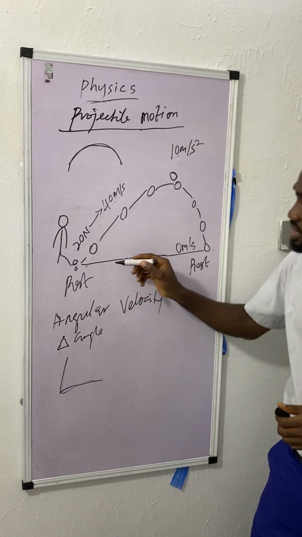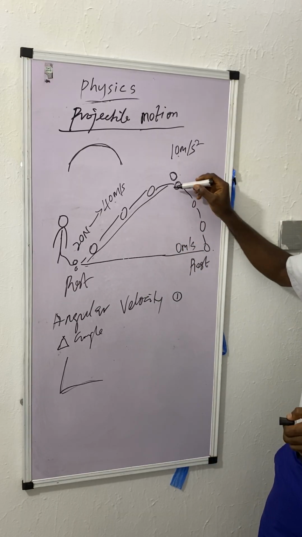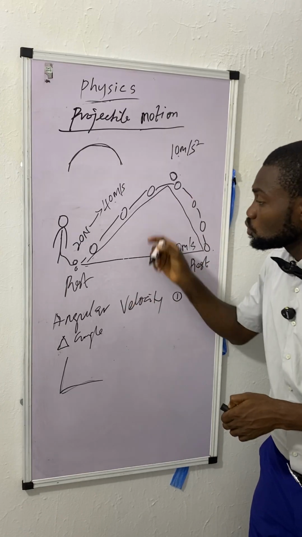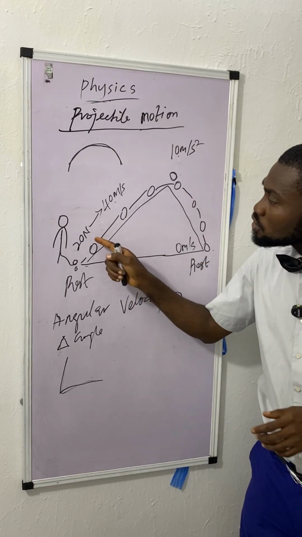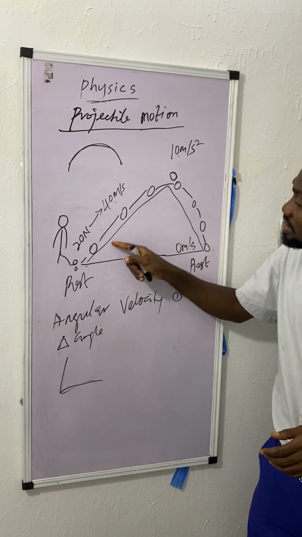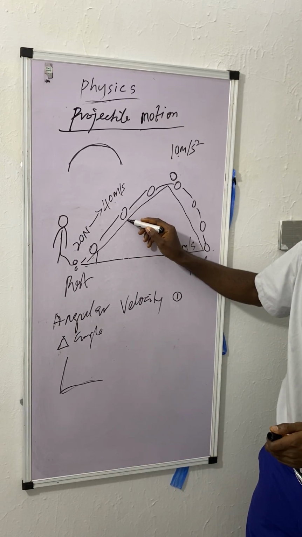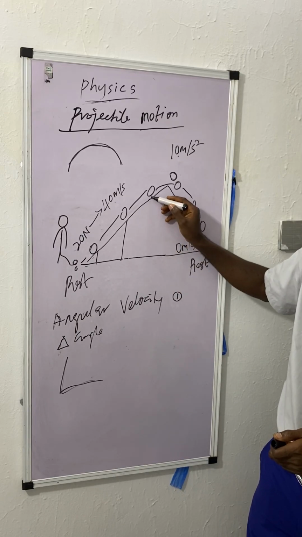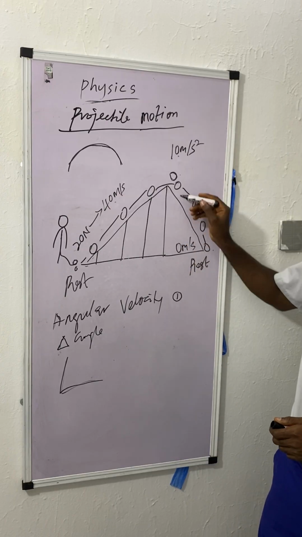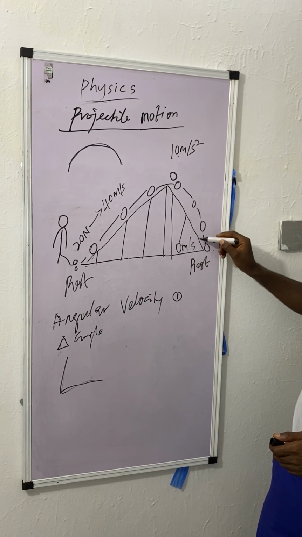So this part created here is a projectile motion, and it occurs as a result of angular velocity. What is the angular velocity? This thing here is an angle, created by the object fired into space. Because of the reduction in the force and the velocity, it changes angle. The angle at this point is not the same as the angle at this point. You can see that the angle is changing. When the ball was at the middle here, it was at angle 90. See another angle here again. That's how the angle continues to change.